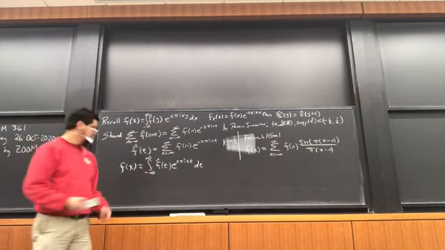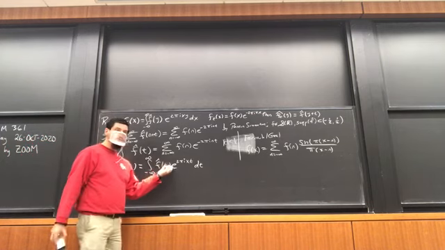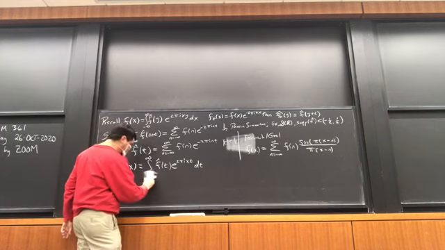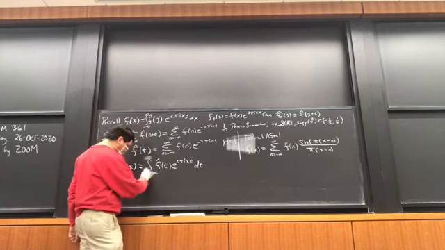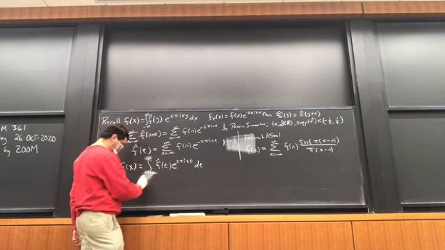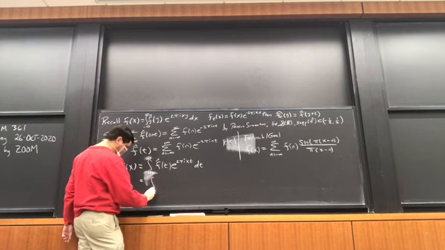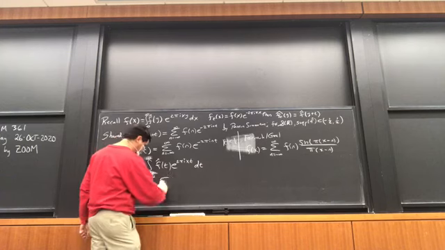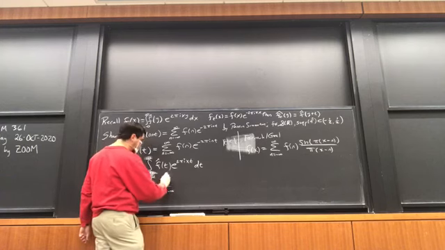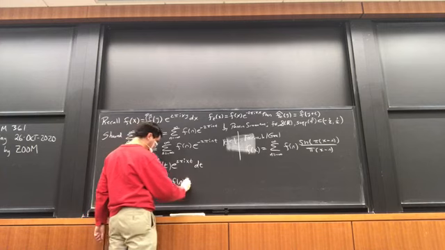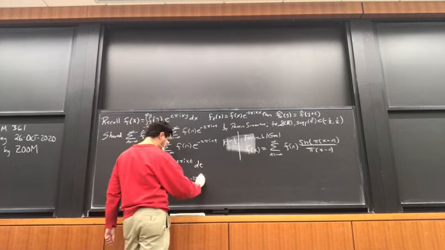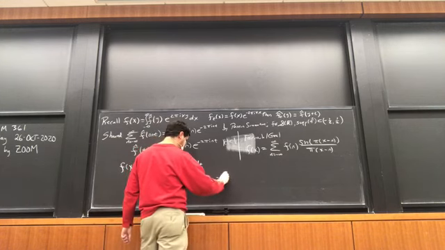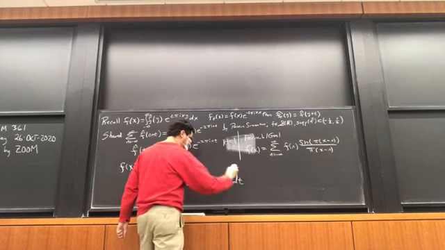No. No, why not? f hat of t. I have f hat of t, and that forces dt. So where do I have to integrate from? Negative a half to a half. Yeah, because it's band limited, in this special case, let's go from minus a half to a half. So I have the integral from minus a half to a half of f hat of t, that's the sum, n goes from minus infinity to infinity, f of n, e to the negative 2 pi i n t, e to the 2 pi i x t dt.